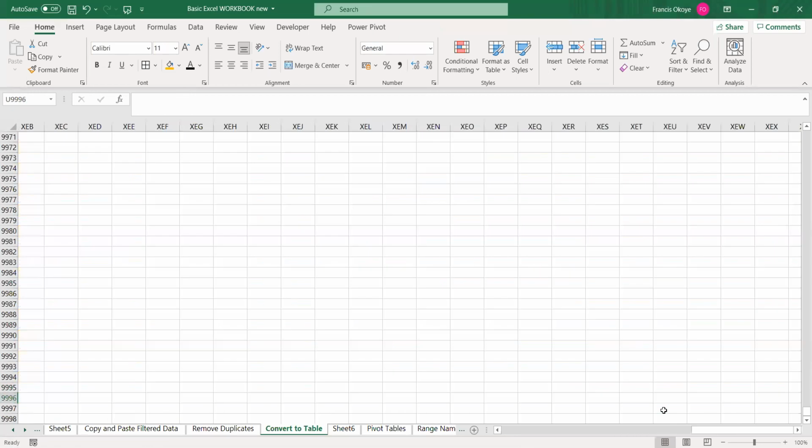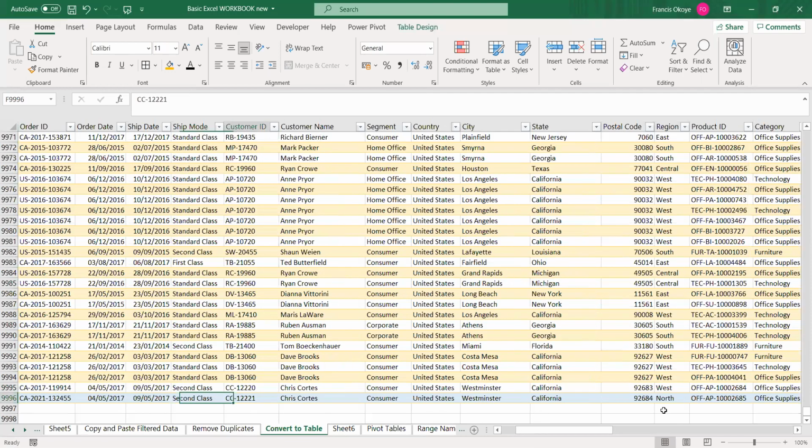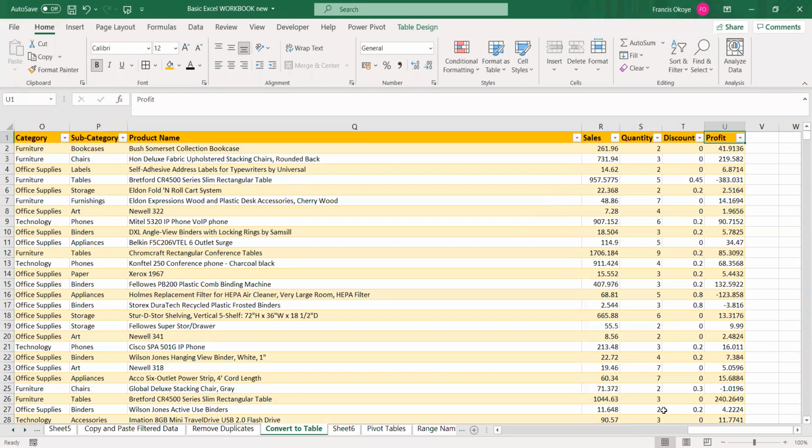So for example, let me show you. If I want to get revenue now, how do you get revenue normally? If I want to get revenue now, I say revenue, sales times profit. Can you see automatically it has created something for me already?